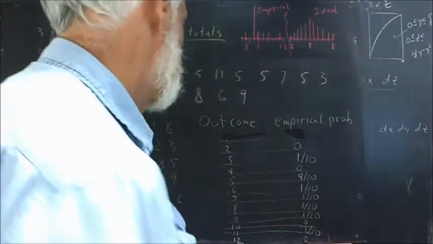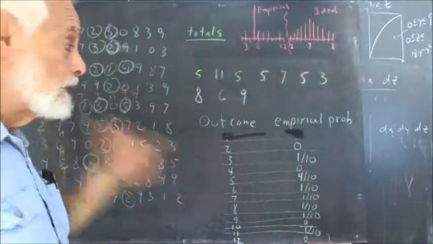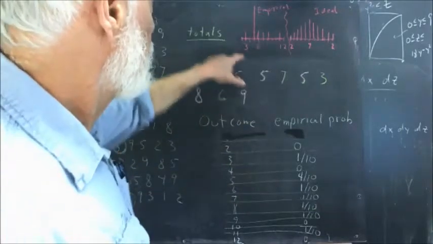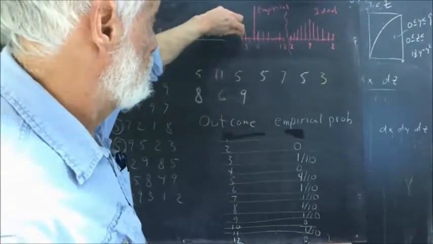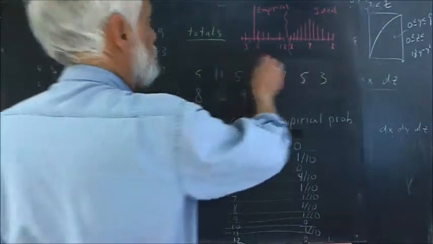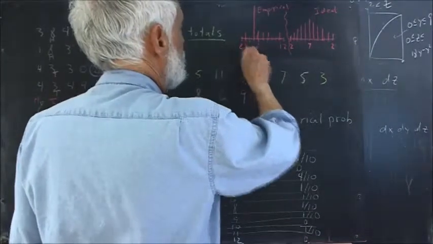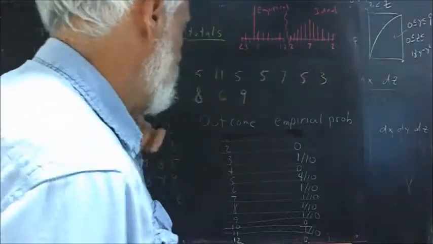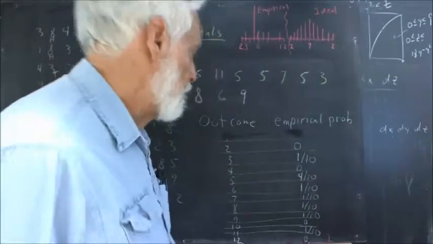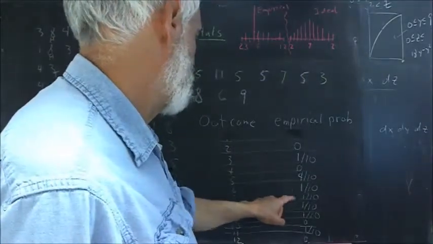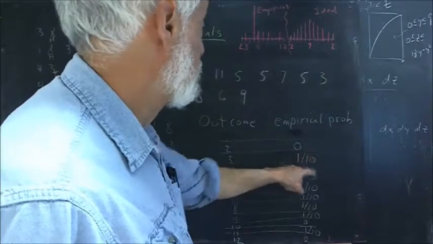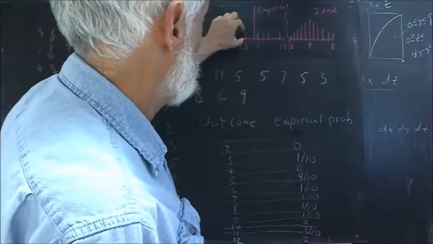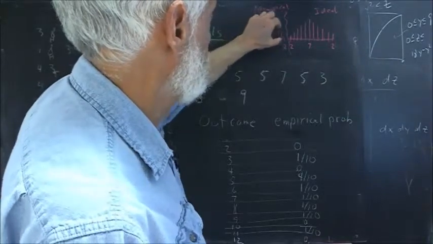Okay, now, having shown these probabilities, we can make a graph representing these empirical probabilities. The axis here goes from 2 through 12. I can put 2 in there, I guess. 3 comes right next to 2, and we go up to 12. And the empirical probabilities for 3, 6, 7, 8, and 9 are all 1/10. So we make a little vertical line representing a probability of 1/10 here, here, here, here, and here.